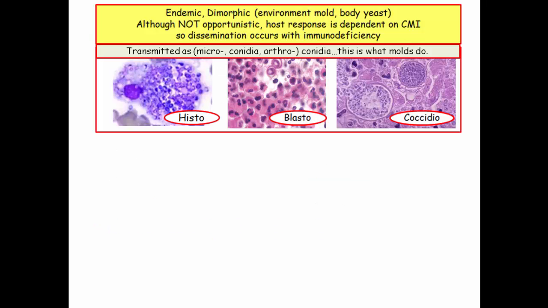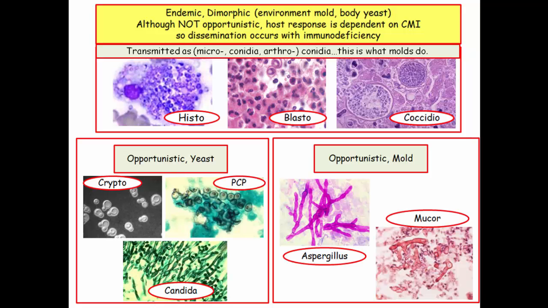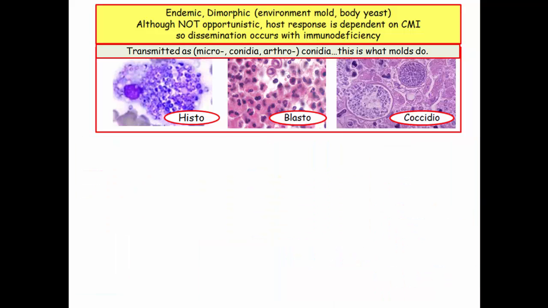Congratulations. So here's the game plan. We'll cover the endemic dimorphic fungi in this section, followed by opportunistic yeast and mold in part 2 of this presentation. It is very useful to start thinking in these categories purely because it gives some rhyme or reason to the topic. So let us start with the dimorphic fungi, beginning our discussion with histoplasma.